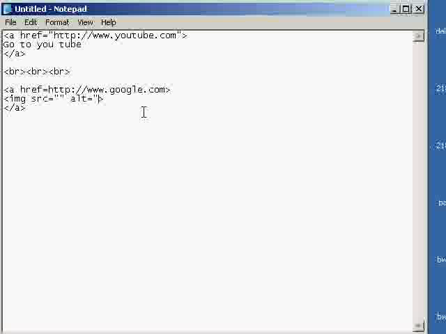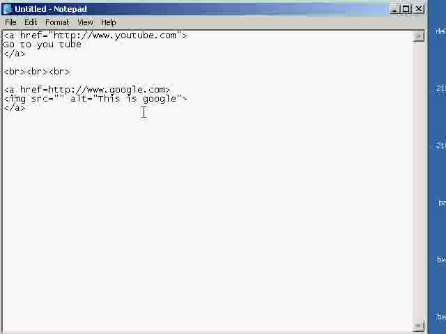Anyway, we can go out and find an image anywhere on the web. Any image that you show has to be on the web. It's usually in the same site that's showing the image, but in this case, I'm going to just kind of borrow one from Google itself. This is Google with the alternative text. That's what you see if the image doesn't load.